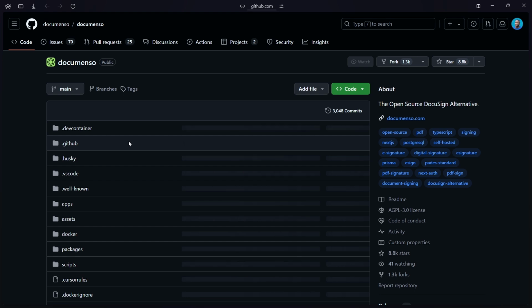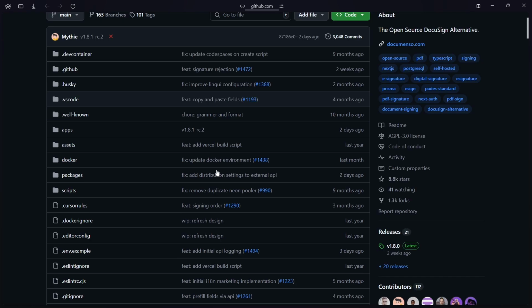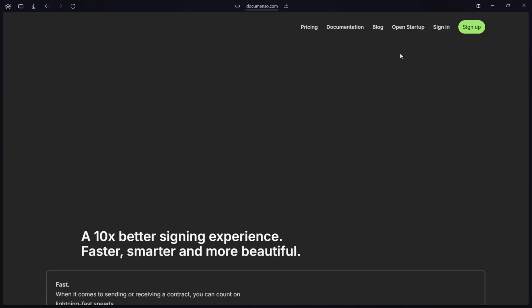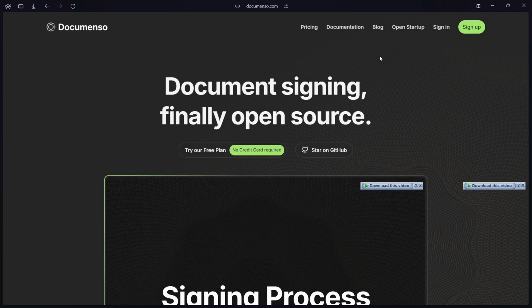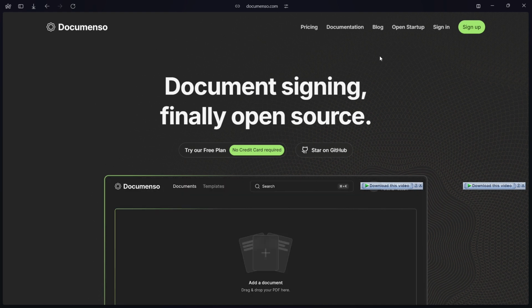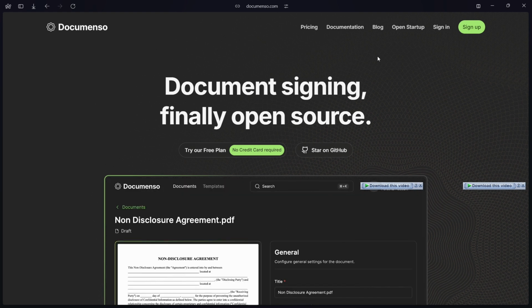but since this is not a project about that, I won't go into the details of it. What we're going to do is go to the site, documenso.com, and see. The way I understand it, it is an open source DocuSign alternative, which is a service for signing documents digitally. The repository is a monorepo managed via Turborepo, and it contains several Next.js apps, like the marketing, the web, and all of that.